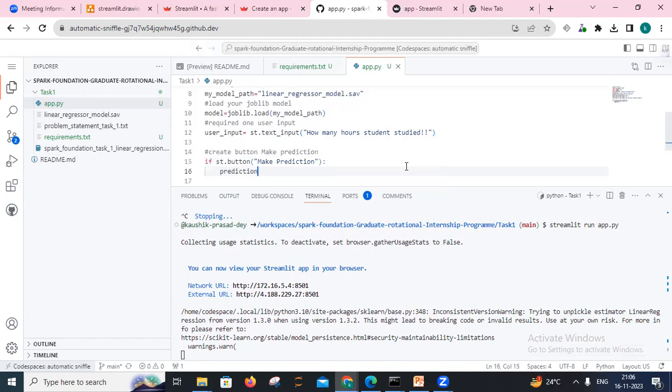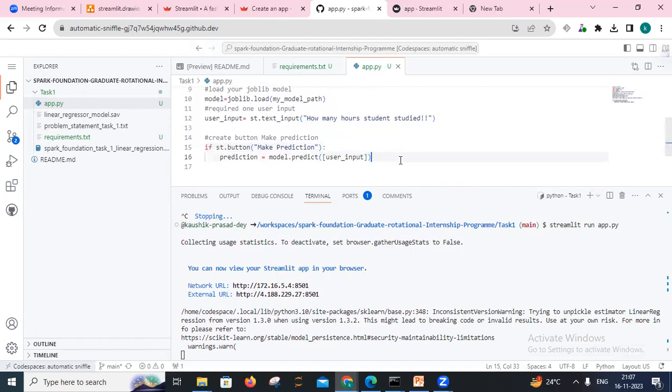Prediction is equal to model.predict of user input. If I write this, there are some challenges that will come, I think. And when it loads, you can also print the statement, right?